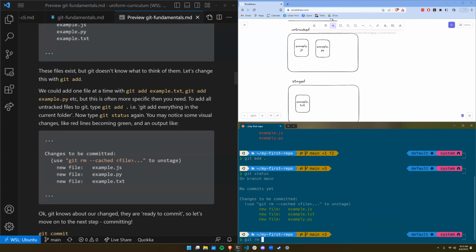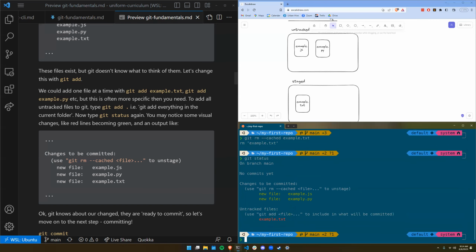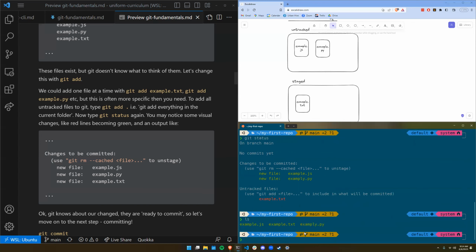I could say git, and I'm just following what they say. Like, I don't remember this myself, but I'm saying git remove cache. Let's say I say example.txt. That's the one I don't want to track anymore. So I could do that. And now if I say git status, it says we're not tracking that one anymore. But note that when I did git remove, it removed it from Git's tracking system, but the file is still there. Whereas if in my own file system I said remove, that file doesn't exist anymore. Whereas git remove just means Git doesn't care about that file anymore.